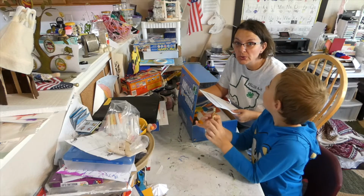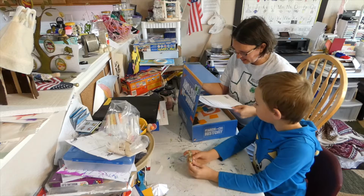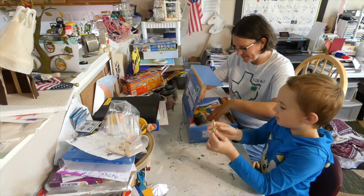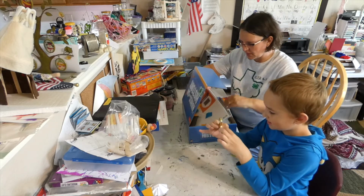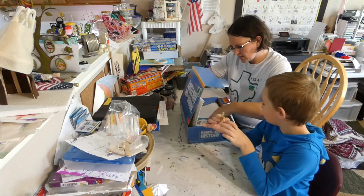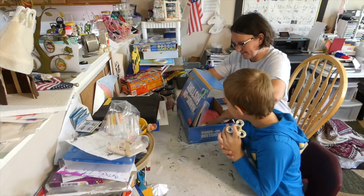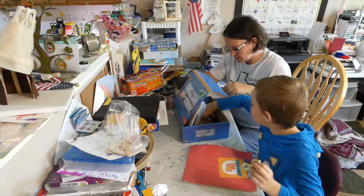Hot glue. Go get hot glue. No, I'll take care of that. Okay, so samurai hat. Do you got paint? I have no idea. That is paint. I don't know where we get it. We gotta find the samurai hat. Samurai. There it is. Samurai hat is now red. Oh, back the glue.